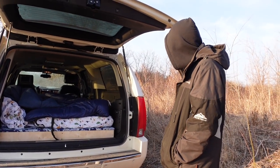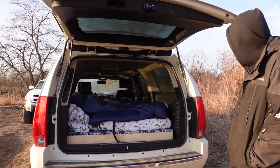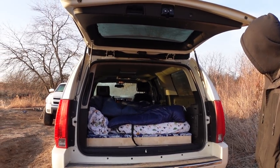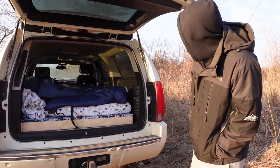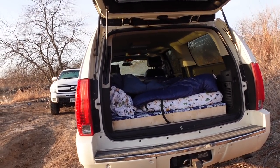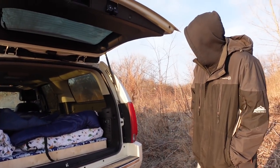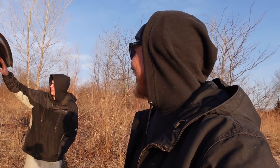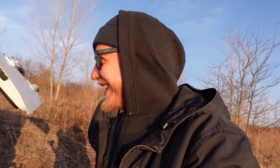It works. You got a decent amount of room in there. I feel like you have more headroom than I do. Maybe. I don't know. It's probably pretty close. It looks comfortable. It's cozy. And you can't really complain at all. I mean, classy as fuck in a Cadillac. It just looks power overdone. Lift gate. Looks overdone. That's all it is.